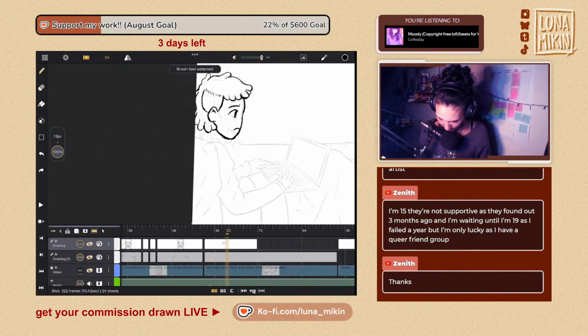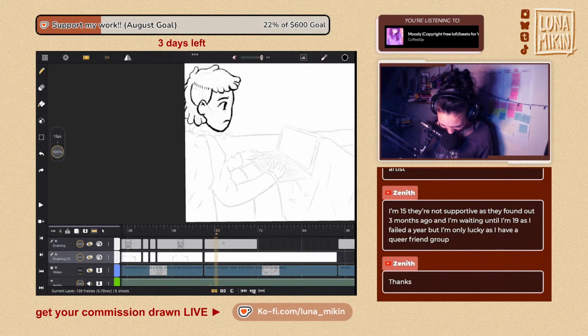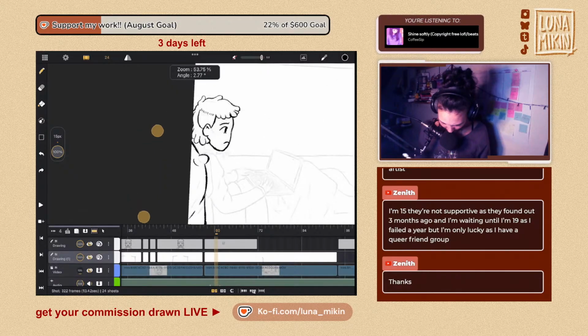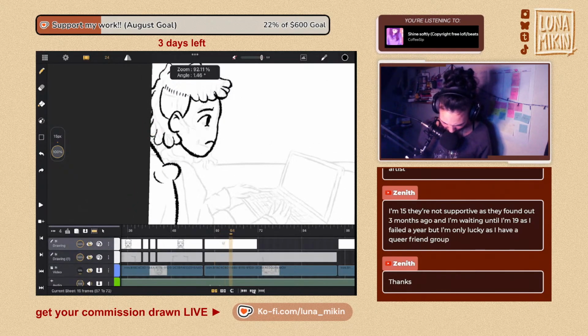Man, I added so many details. Why did I do that? Okay, at least I made the pillow somewhat realistic. Not realistic, but you get my drift.